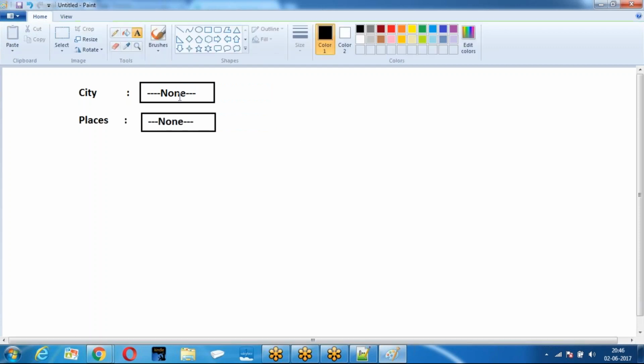If I select Hyderabad, Hyderabad places should be displayed. If I select Bangalore, Bangalore places should be displayed. This is what I want to achieve. So how do we achieve this?